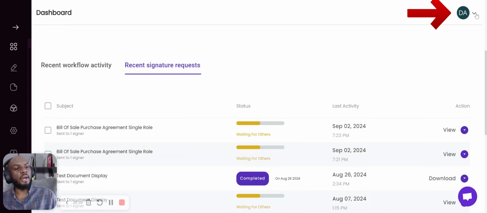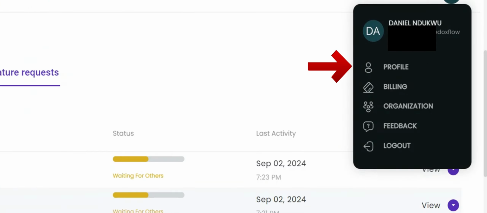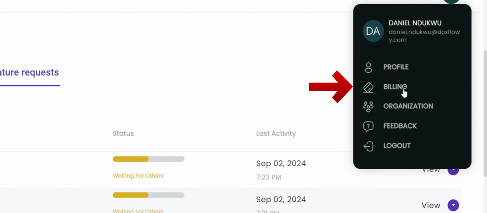And then in the top right corner here, you have a drop down for some quick links. You can go to your profile, you can add your profile image, change your email address, your password, and then billing. You can update your billing, upgrade your plan, downgrade your plan, cancel your plan. So organization is your organization settings. This is what kind of notifications you get, what happens under certain scenarios, whether you show our branding in certain places. It gives you control over that, and this is under the purview of admin users.